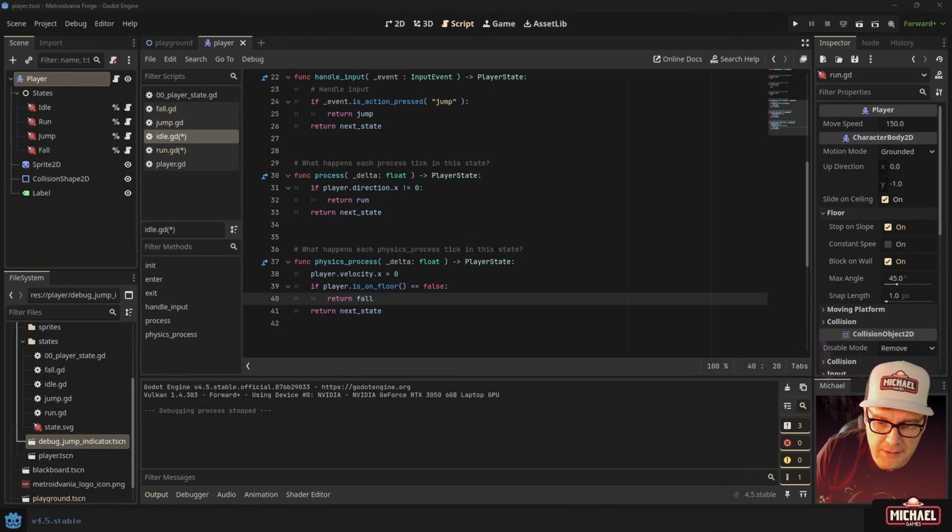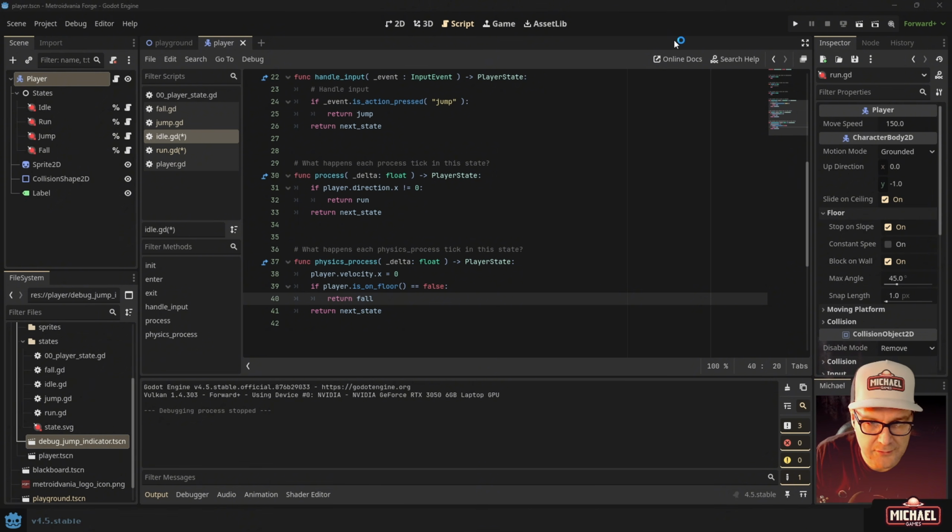And so if you don't have a feature that does that in your game, then you don't have to worry about it. But chances are in the future, you'd add that feature like a platform that disappears or vanishes or crumbles. And then you'll be like, why am I floating? I'm still in the idle state until I move. You know, it might be confusing for a while. But there we go. Check if we're on the floor and make us enter the fall state.